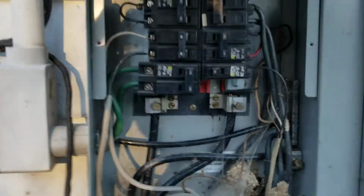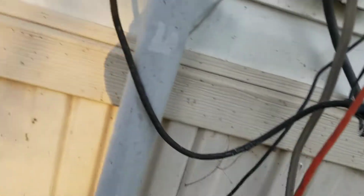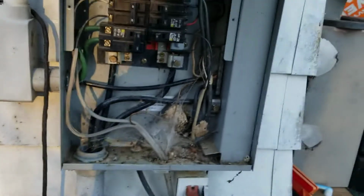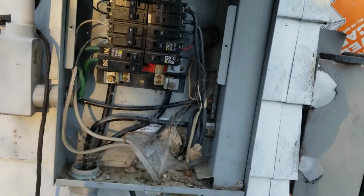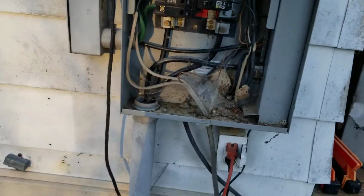Now what that's for, I've been backfeeding just through this 20 amp receptacle, but I'll put that back in a little bit. But anyway, the reason I've got that, and you don't turn that on until you have turned this main off and you've turned off every 220 circuit that's attached to this service.